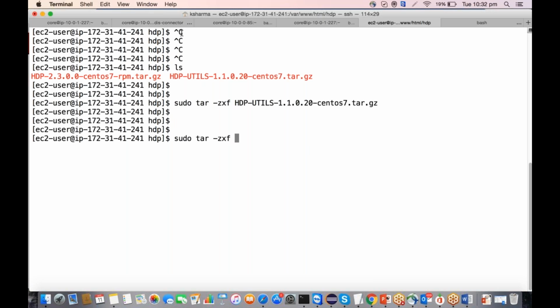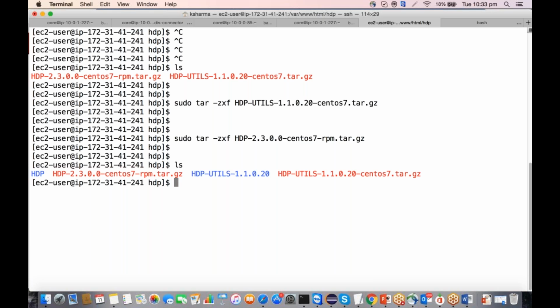Sudo tar -zxf, I will untar my HTTP. Give me 1 minute. Okay. Sudo rm -f.